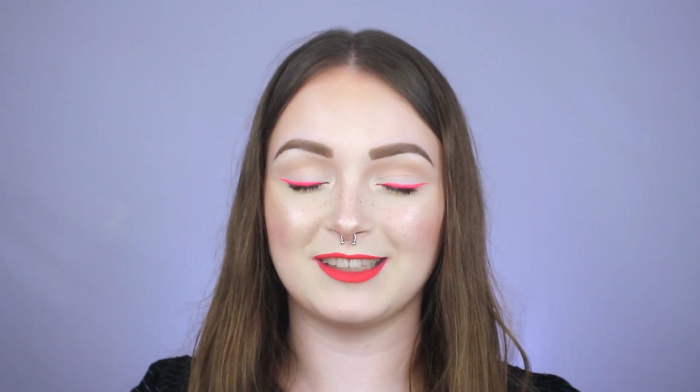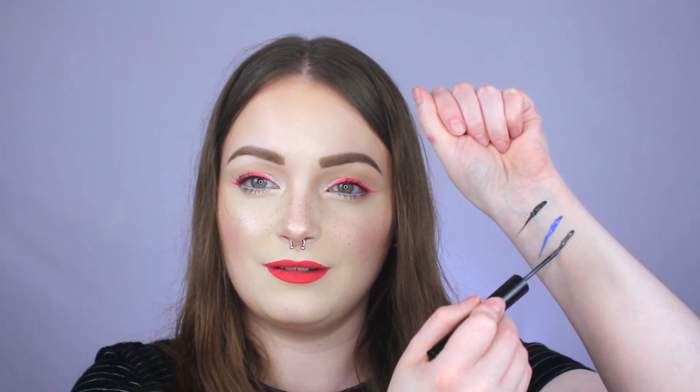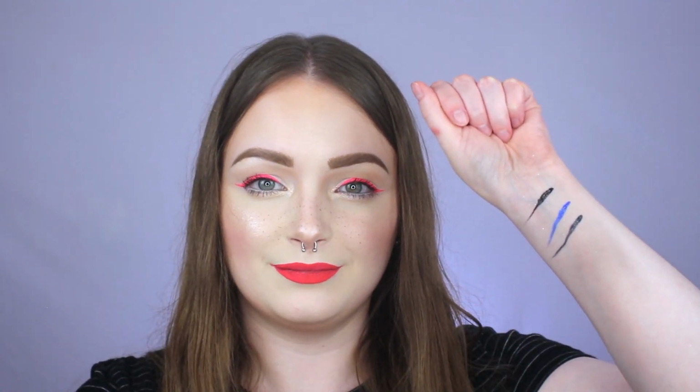The one that I just swatched for you guys was the black formula, but this one is called Sapphire, which I think is just so cool. It's this really gorgeous bright blue. But again, look how pigmented this is. I really hope that they expand these liners, because if they could do some pastels with these, I think it would be amazing. But this next one we're going to be swatching is called Stone Fox. I just used it in the video before this one, and man, it is a gorgeous gray. It's kind of like a mid-tone gray with a steel kind of undertone to it. Looks really cool. To me though, the star of the show of these liners is the white one.